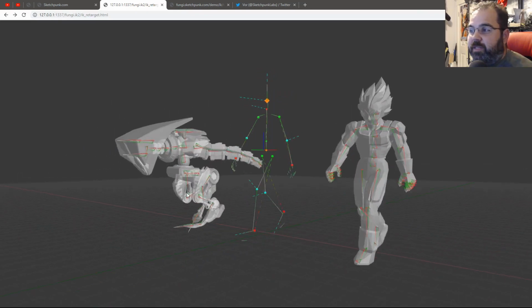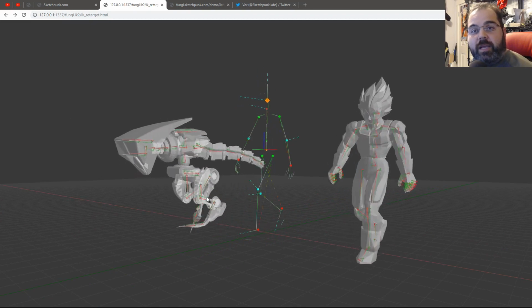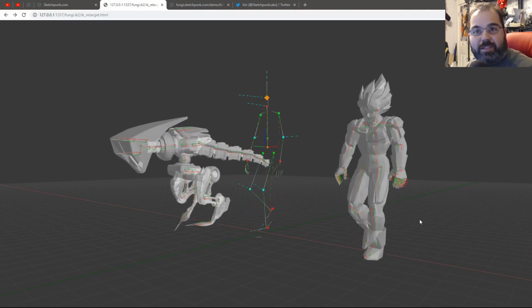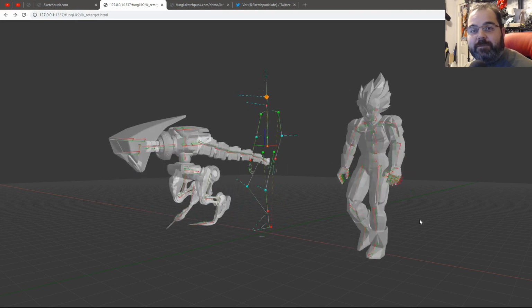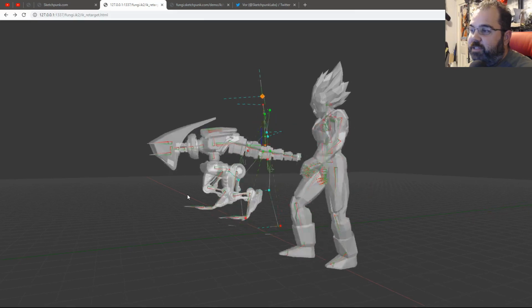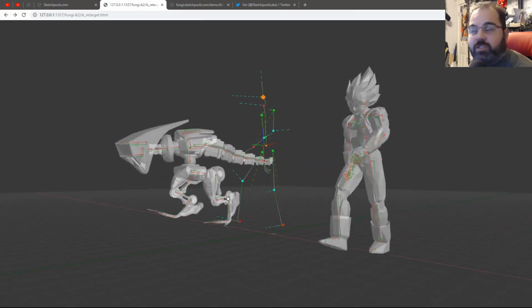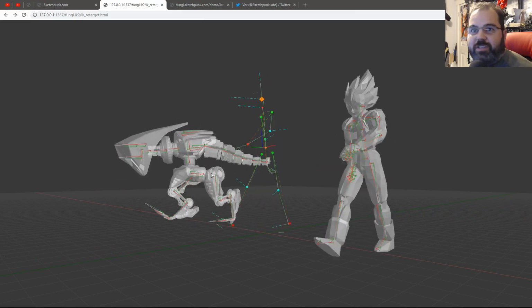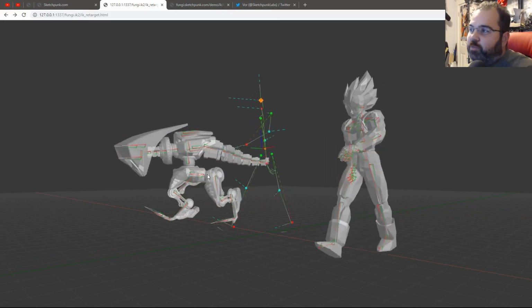The legs on this rig have a count of four bones, whereas a human only has three bones: your thigh, your shin, and your foot. So this is the progress of it actually working. You have a walking animation, and it's applying to different types of bone structures and skeletons, and it's doing a pretty good job.